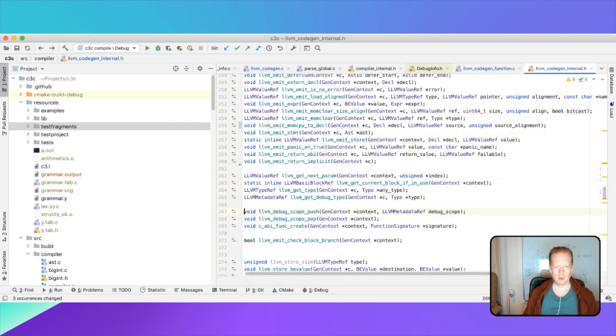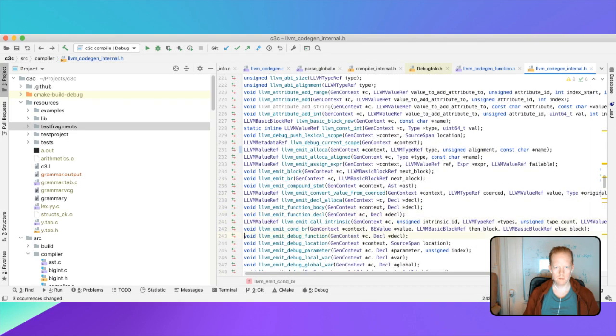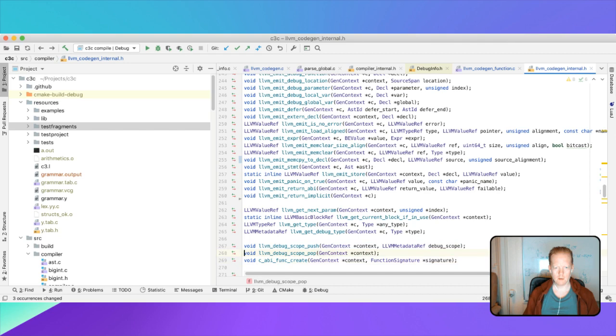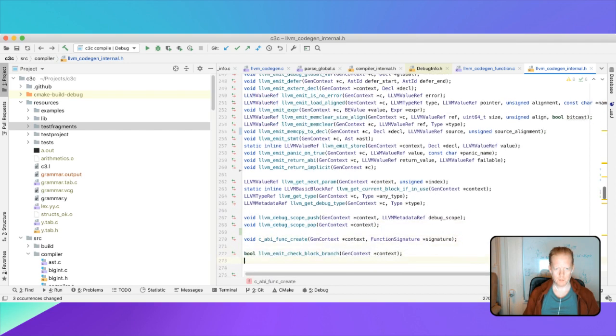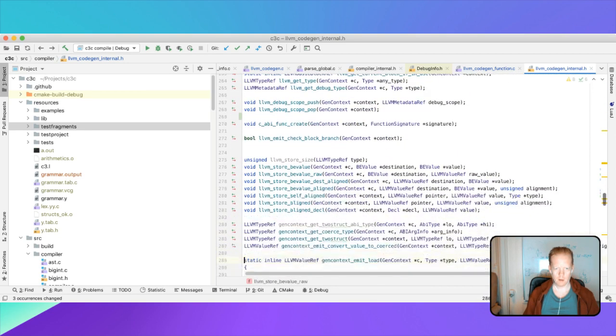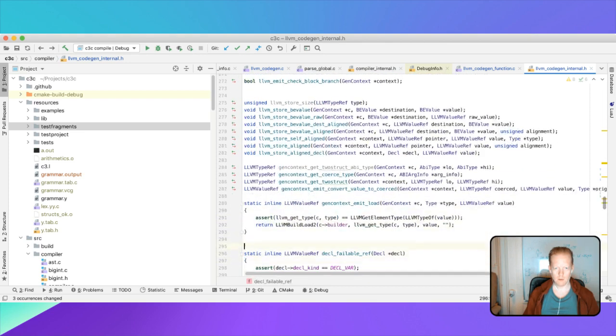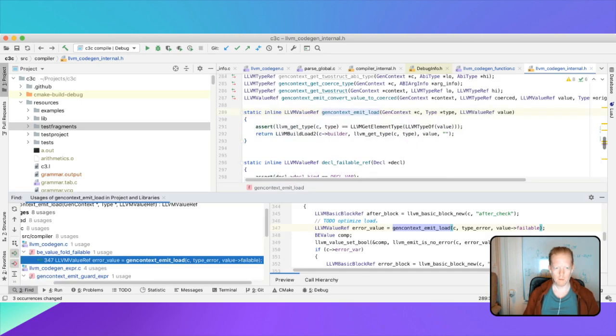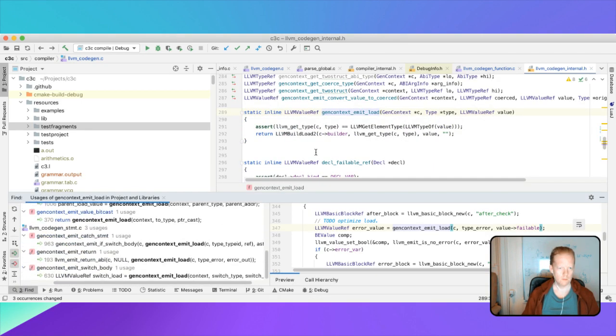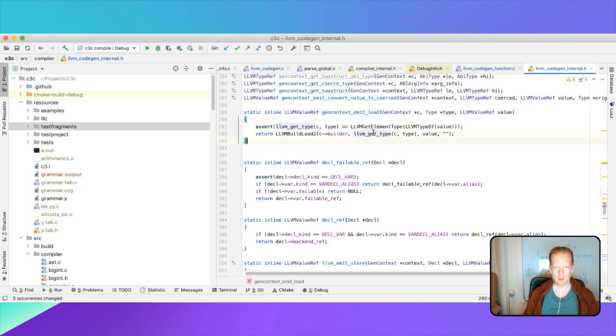We have these debug ones, so LLVM debug scope push, and those should be with the LLVM debug stuff. But oh no, sorry, that's emit debug. So we have a few debug things here somewhere. We have store. We have these that are not yet moved. We have this emit load that maybe I don't know how much I use this now, because we're going to do that differently.